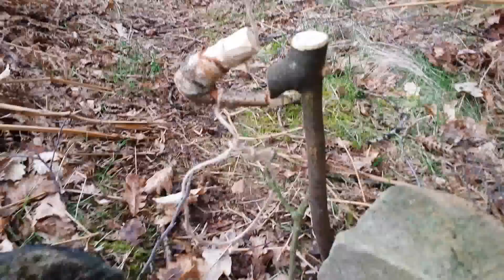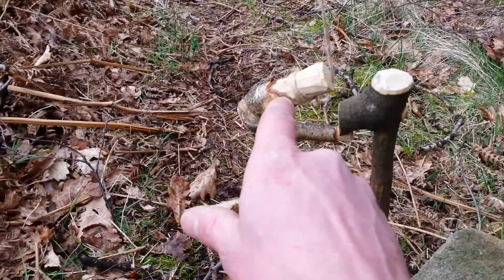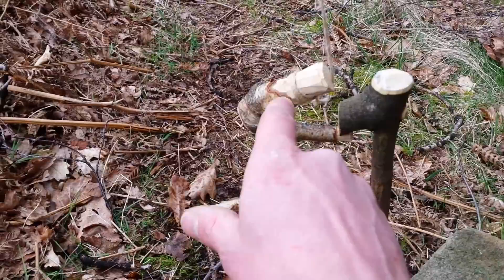I've found another trail along the boundary line and set up the primitive snare. A little trick with this one: when you're tying the knot to the spring, tie the knot on the inside and bring the string around — if you tie the knot on the outside it'll just slip off. I've used a few rocks to give me a funnel, and on this one I've used an overhanging tree as my spring.